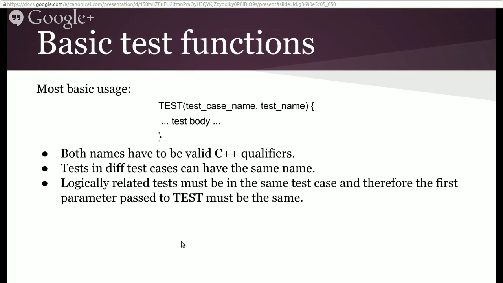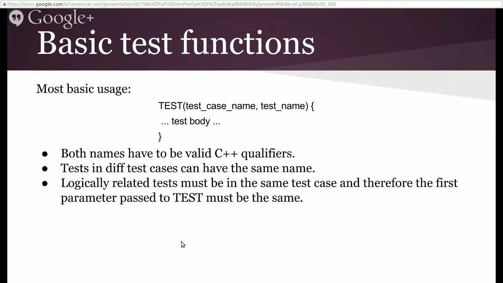Now, excuse me. Basic unit testing with Google Test would be to write a test function, and that's done by the TEST macro. You can see the TEST macro takes two different parameters. The first one is the test case, the second one is the name of the test that's going to be executed. The reason for that is that you want to organize your tests per file. Let's say that all logically related tests are in the same source. So I'm testing a specific function, and I have different tests for that function. I'm going to put them all together in the same file, right?